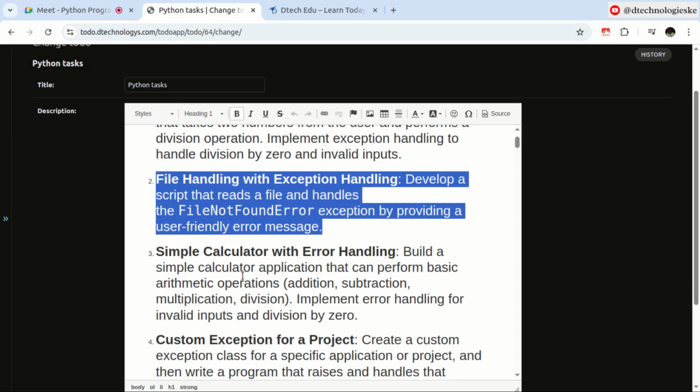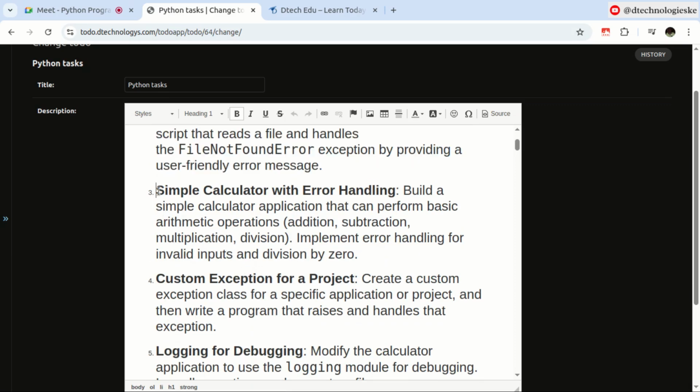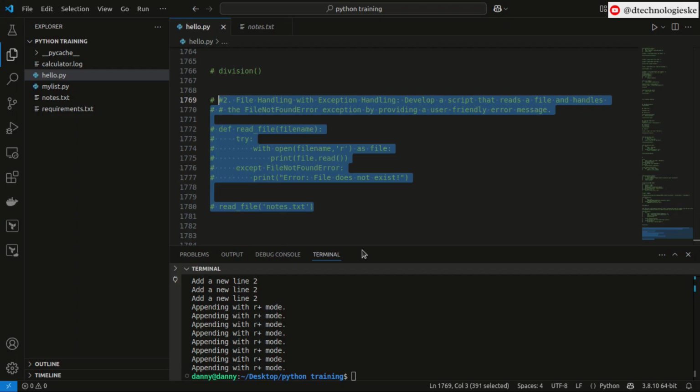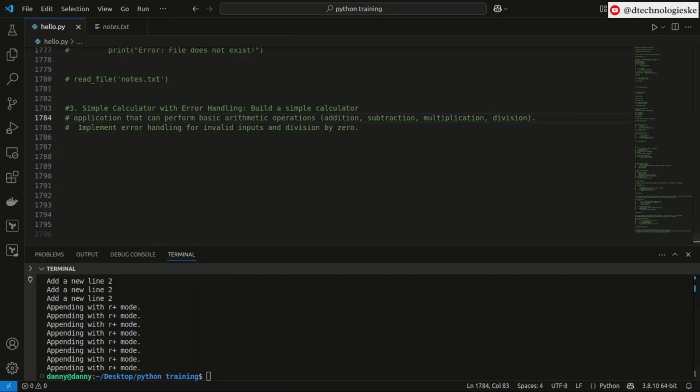Let's see what number 3 has for us. So this is a simple calculator that we need to create in here. We are supposed to create a simple calculator that is able to handle errors. This calculator should be able to perform the basic arithmetics such as addition, subtraction, multiplication, and division.